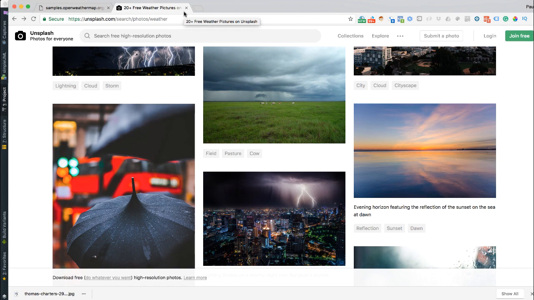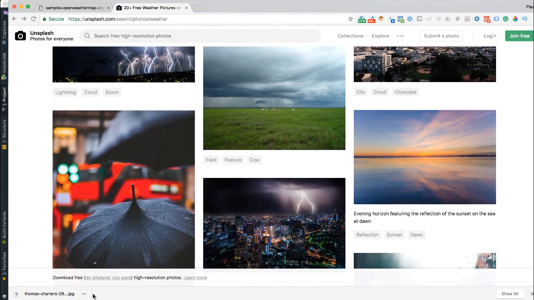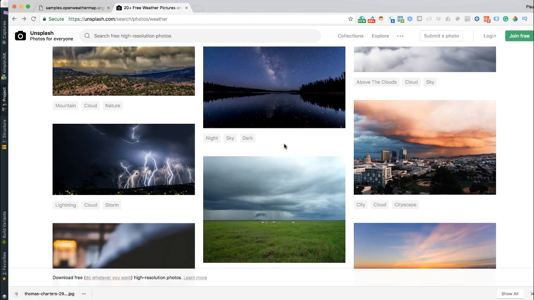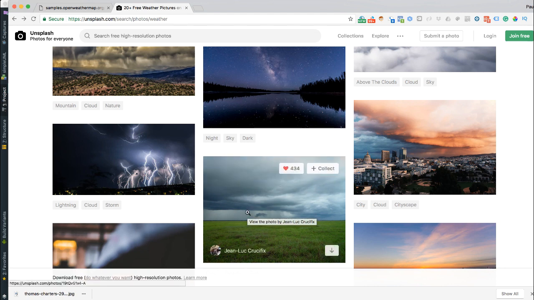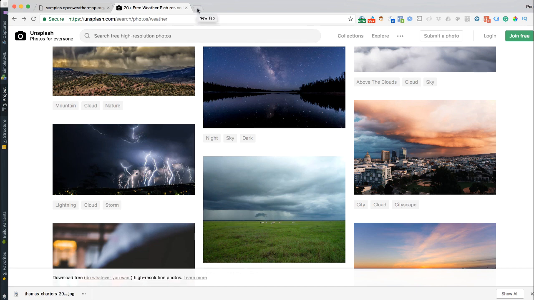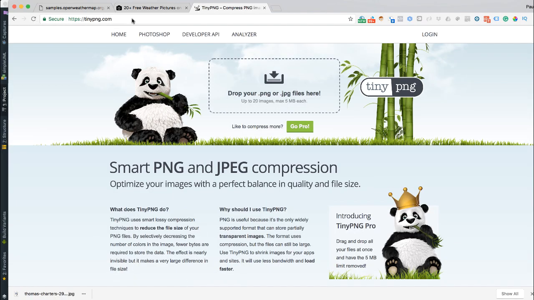And the next thing that I also encourage you to use, because some of these images are really big images, right? As you know, memory in a mobile application is a huge deal. So if we can always minimize our images, make them smaller in weight, if you will, it's always a good idea, because that will help us in the long run. The other page that I want you to know and bookmark is called Tiny PNG. It's this one here, and you will see there's this tiny panda there.